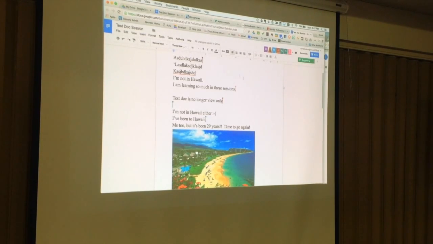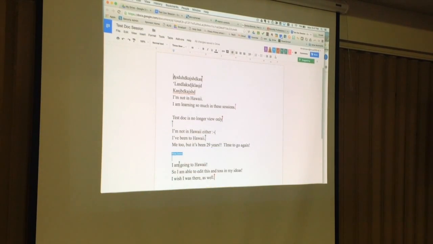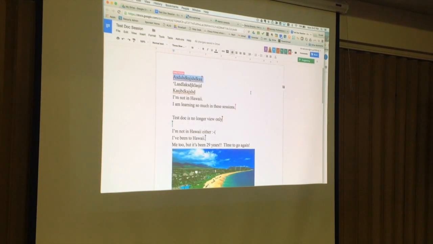If I do suggesting, let's say I highlight this, and I say, I don't think you should have that there, and I hit delete. Now notice in the top right corner, I have suggesting rather than editing. Now I hit delete, it crosses it out, but it does not impact the text itself.